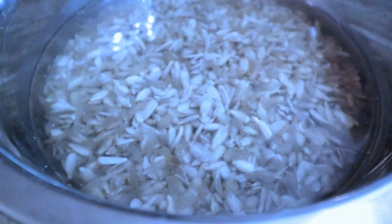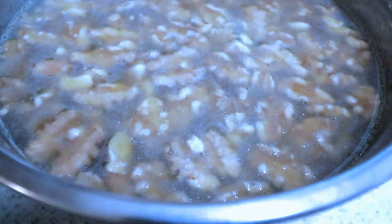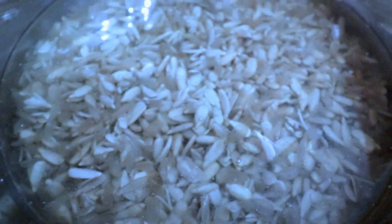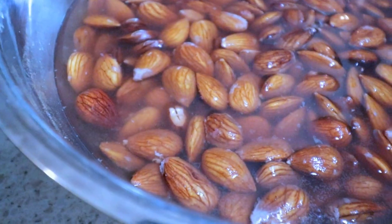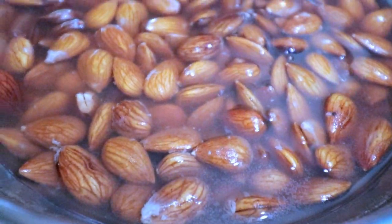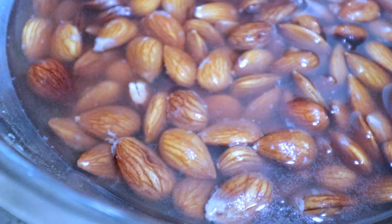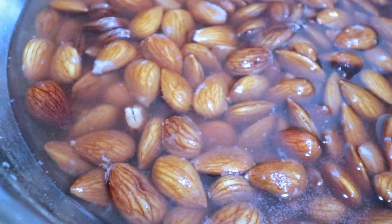All right, guys, it is morning time now, and I just got out the nuts and seeds that we've been soaking overnight. You can really see how dirty that water has gotten. It's just confirmation that it is a good idea to soak nuts and seeds to help get all that stuff off of them. And look at how big these almonds have gotten. They've doubled in size since last night. The nuts and seeds are going to absorb a lot of water.